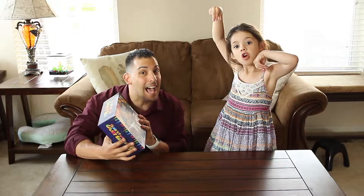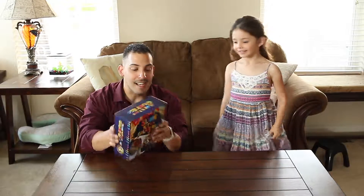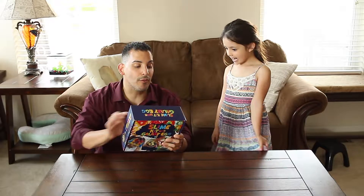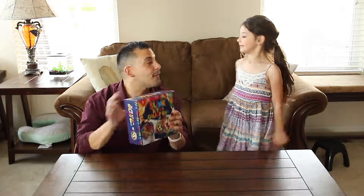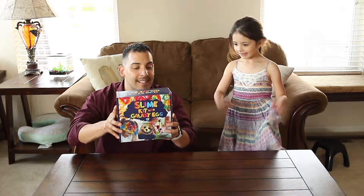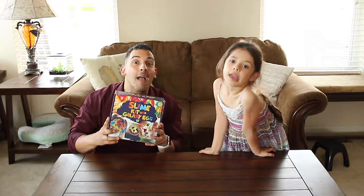So this is a really cool slime kit, right Olivia? Yeah! So check this out — this slime kit comes with 24 different color slimes. There's a lot of slime. And we get six colorful foam balls, 250 fruit slices, and six glitter shake jars for all types of fun.